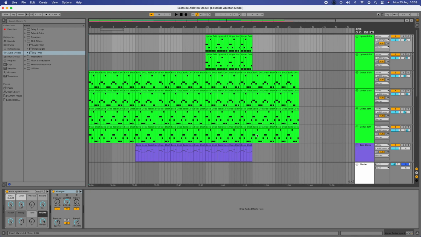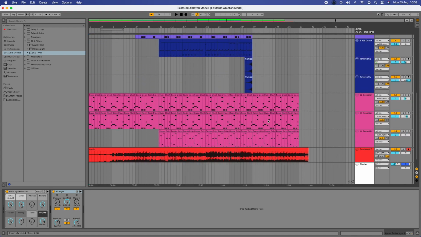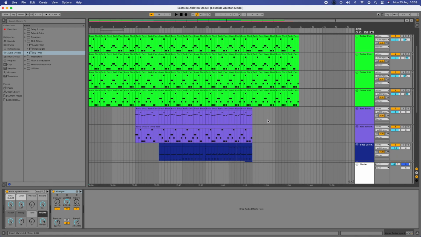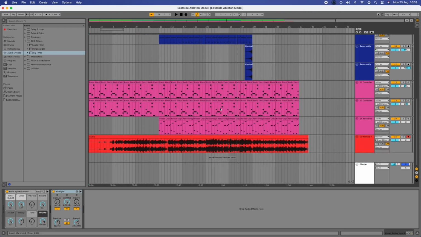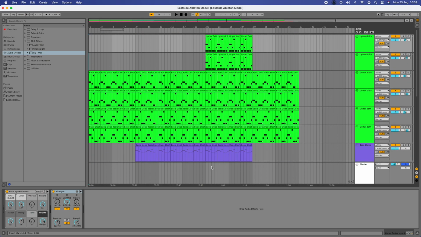Now, I've looked through, and there are a couple of places where we could have put reverb on in this track. I debated putting it on the bass part. I debated putting it on the entire song. That is possible. If you want to put an effect on the entire song, you just need to drag it into the master track, and that will apply to everyone. But be very, very careful with that. There's nothing worse than a whole load of fake reverb.